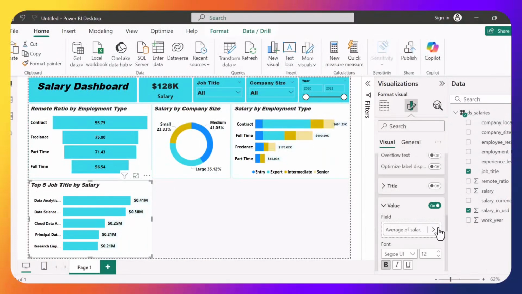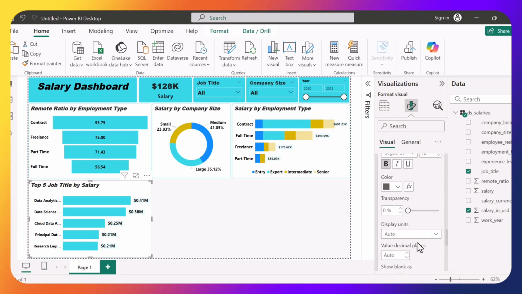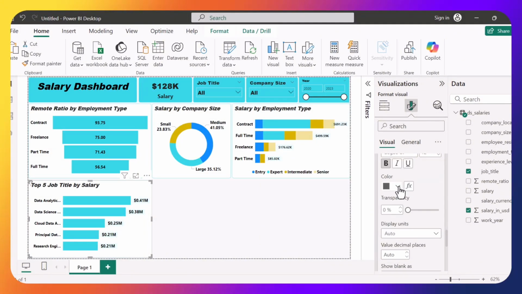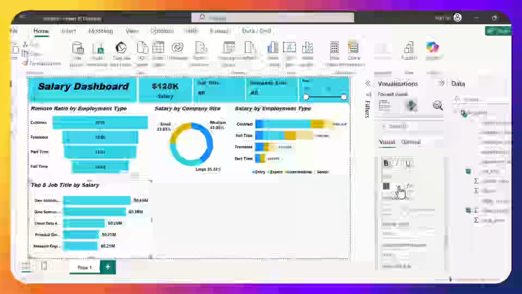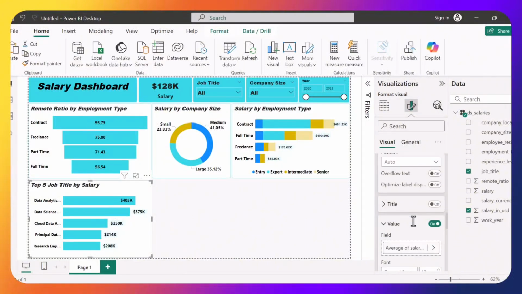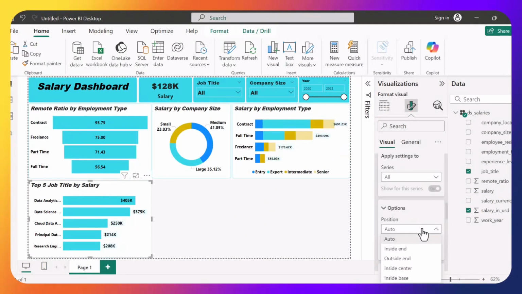So display units should be in thousands and not millions. It doesn't need decimal points. Decimal points should be zero, and the display position should be outside end.